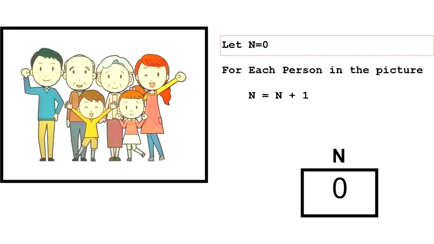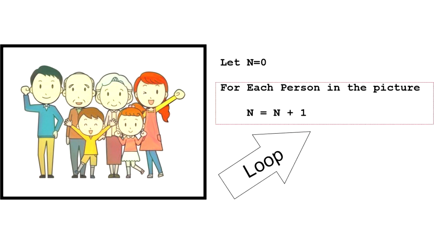So in this example, we have here the first line, which says let n equals 0. That is actually where we initialize a variable, or a variable is actually a memory location or something that will be used in counting the number of persons. So n equals 0 because at first we haven't counted anything yet, so that means it is still 0. And then the next line, for each person in the picture, is actually the start of a loop. So that means for each person, we add 1 to the value of n. And that will be looping several times until we are through with each person inside the picture frame.